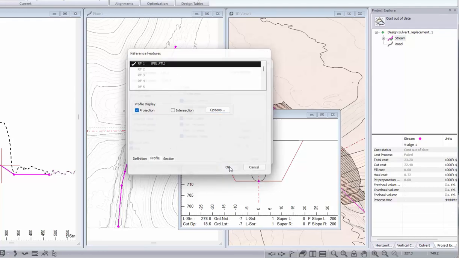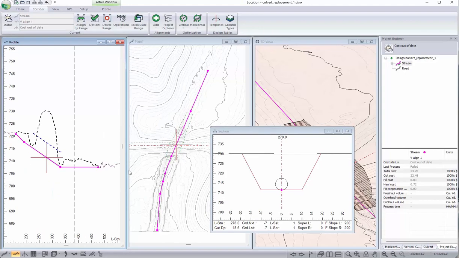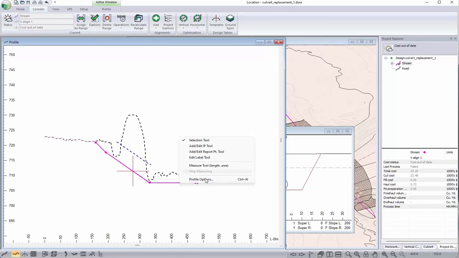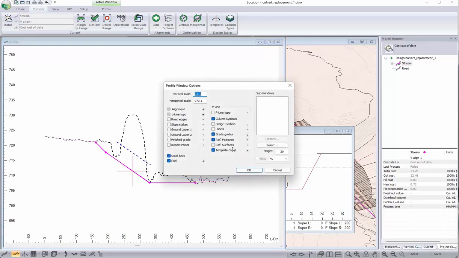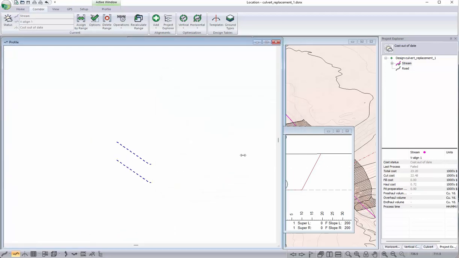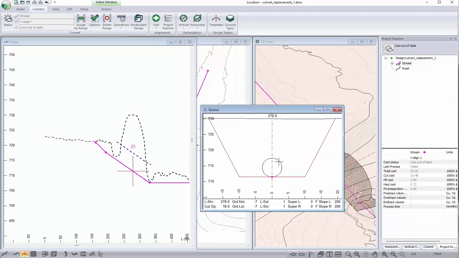So I've got that set up. Let's go ahead here, and in the profile window you can see the location of the top of the pipe, and that's controlled by this checkbox here, reference features. And again, if I went in there, there's my PBL and PTL codes. So where did I get those codes from? If you look at the cross section and you hover at the top, you'll notice it's got some template codes.